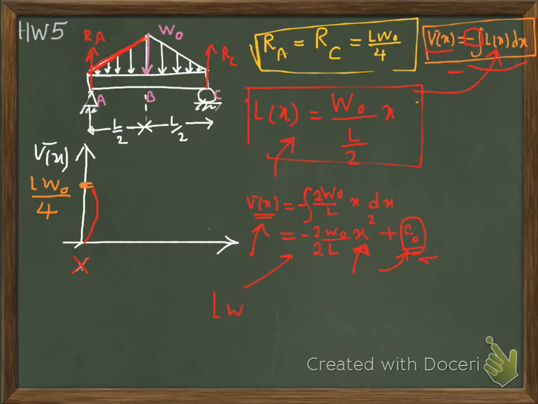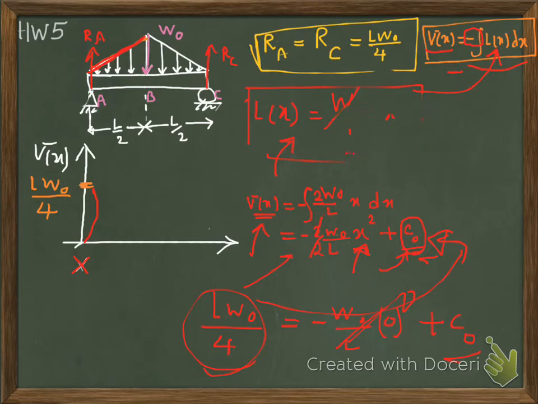That being said, those two would go away, minus W naught L. Where was I? Oh, I'm putting 0 here, so that would be 0, plus C naught, so my C naught is essentially that number. So I plug it back right there and write my equation nice and neat up here. I don't need that anymore.